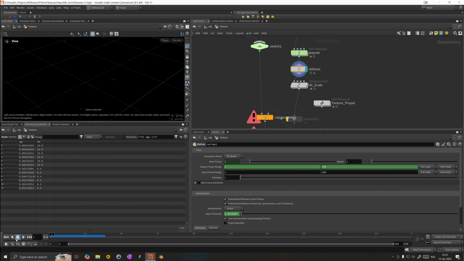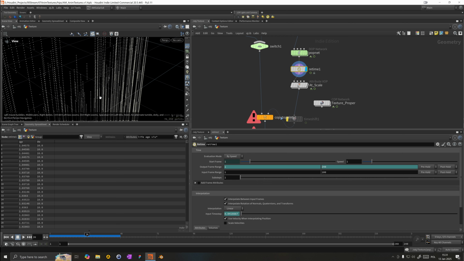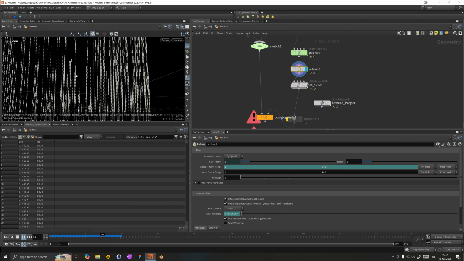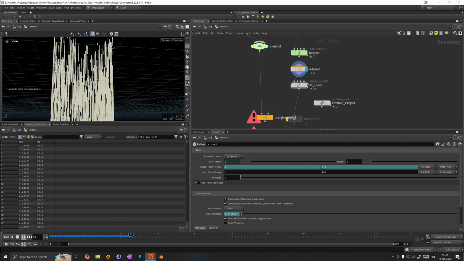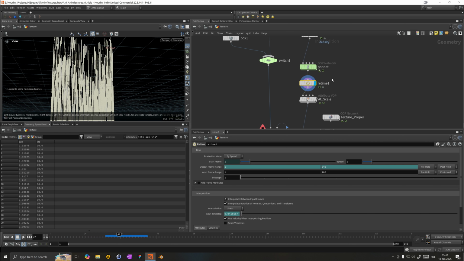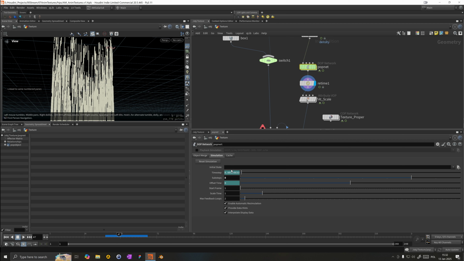So these particles, let's lock the time scale. They are still super fast, and there are much more of them than there were before, because of the substeps that I used. Maybe that's overkill. I might just do 3.